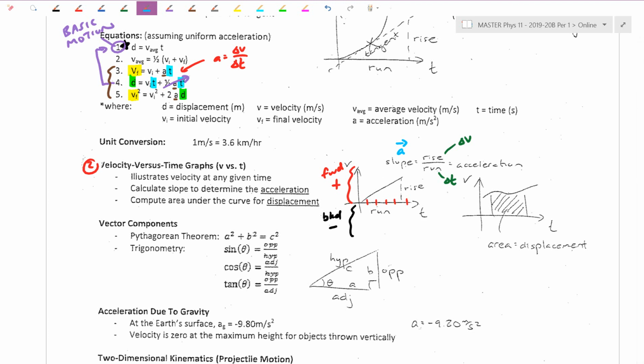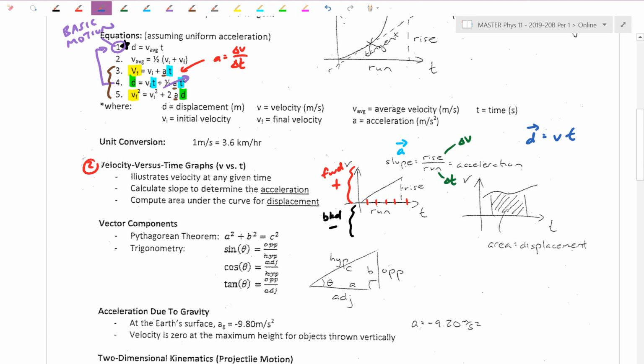Seeing as this velocity time graph here does not show you motion, what we can do here is actually try to figure out displacement. How far does the guy actually get? If you look at the displacement formula here in equation number 1, your displacement is given by your velocity times your time.